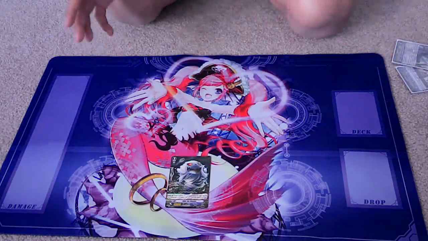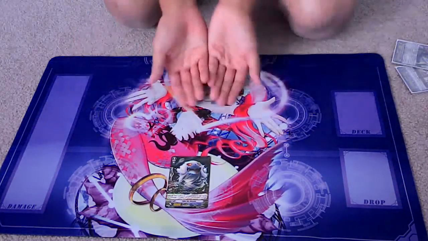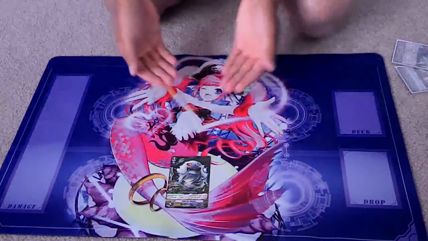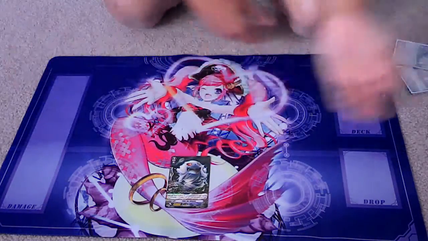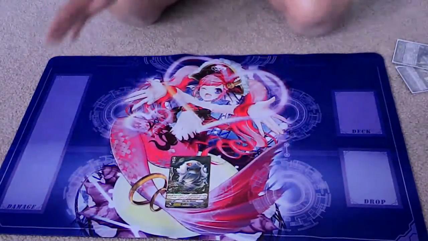Oh yeah, Pale Moon. Pale Moon's a good deck too because you can hide things you really want to keep by putting them into the soul, because they can just switch and come out and come out and come out. And then when you need to, boom, they're all out. They're on the field. So it's pretty good.